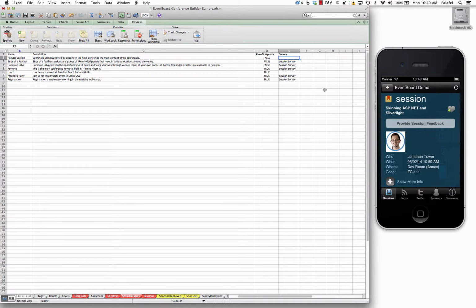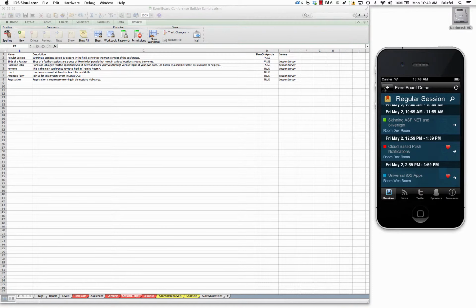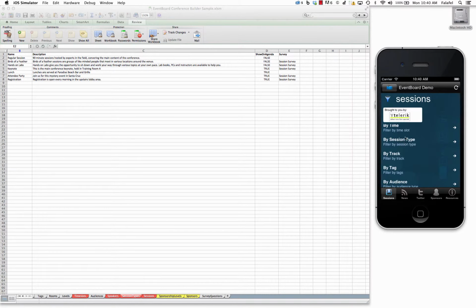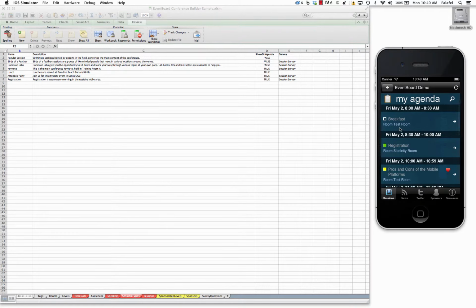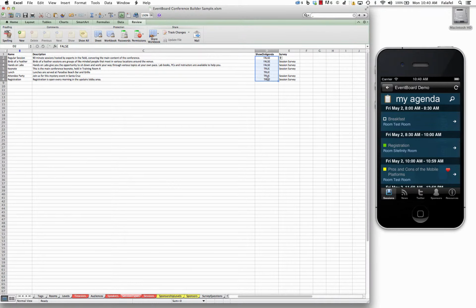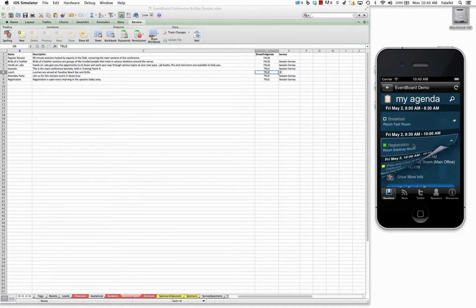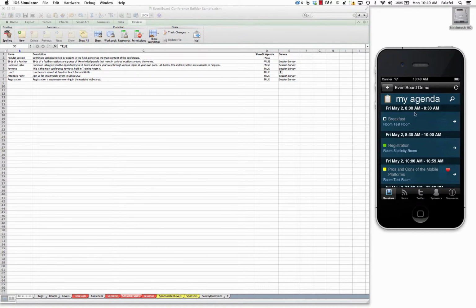One other reason why it's important is that you can also show certain session types on everyone's agenda. If we go back to the beginning here under sessions, and I look at my personal agenda, I can see that certain sessions do not have heart icons next to them. To do that, go into Show on Agenda, and for each session, for example, lunch, select True from the Show on Agenda drop-down menu. If you select True, it will show up here. If you select False, it will not.